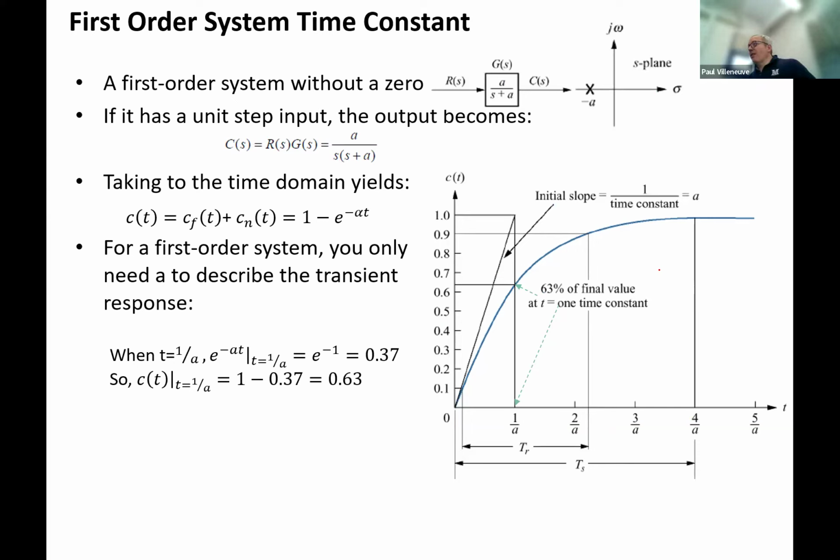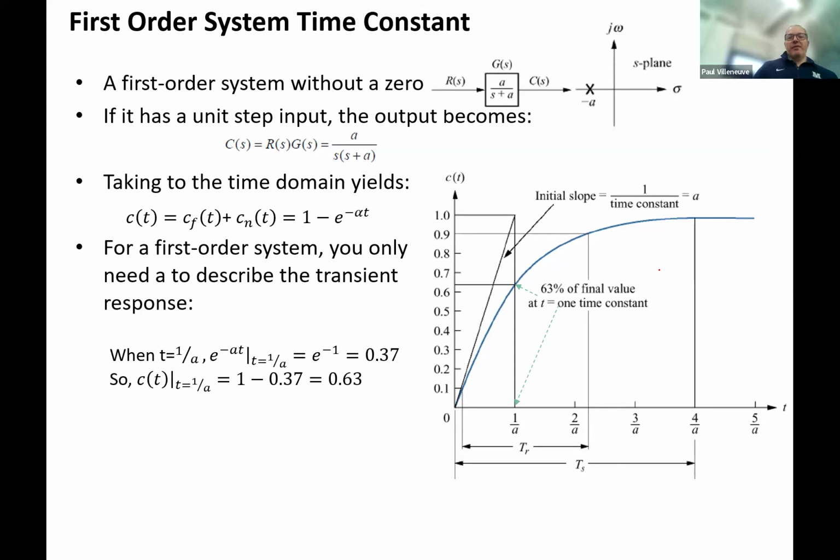First order time constant, our pole zero map, has only a pole, one single pole, and it's purely real. So it means it lives on the real axis. And we're going to assume that it's a stable one, because we eventually want it to reach steady state, right? And if it is in the right-hand plane, then what ends up happening is it never achieves steady state because it just continues to grow. But a left-hand plane does actually achieve steady state.